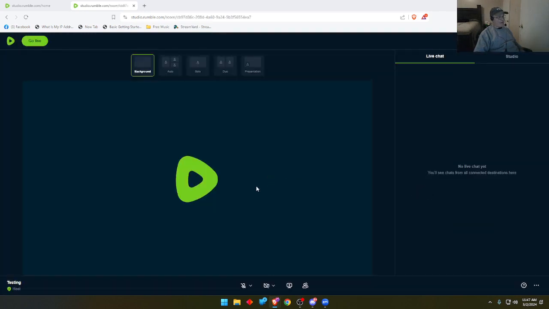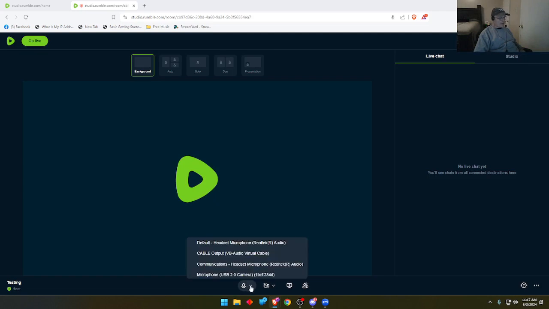Now, setting this up, what I didn't say last time is you got to enable the microphone. And I always use either the default or the headset that I'm on. This has virtual cable for OBS. When I was trying to set up the stream to Locals through OBS, I needed to install that plugin and I didn't. This is my camera microphone, which you wouldn't be able to hear very good if I use that. So I use default or a headset.